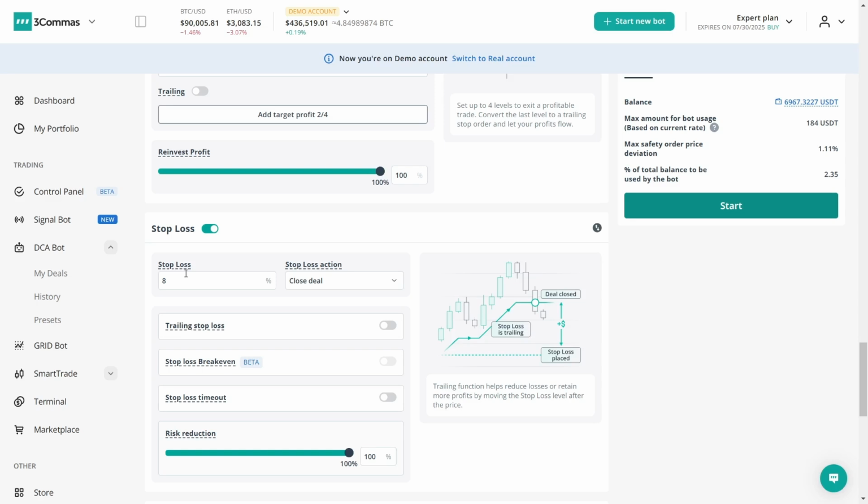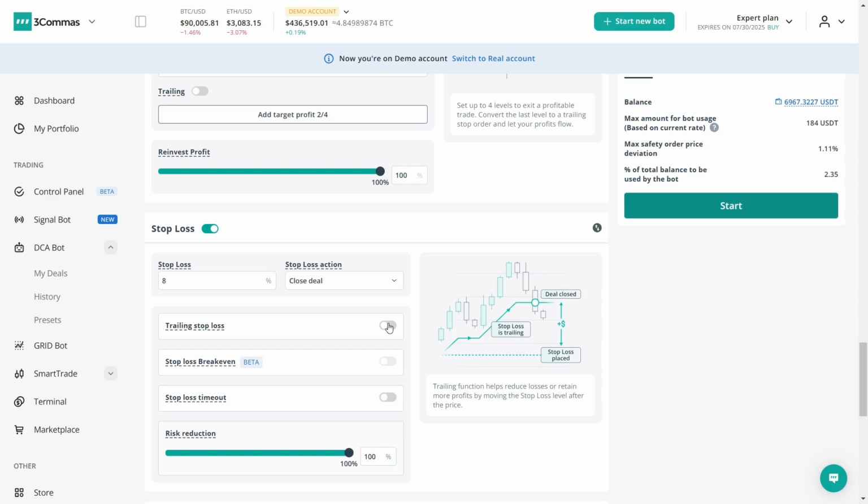Probably it means the market is reversing, maybe crashing. So it may be a good idea that I also stop my bot if that happens. It's up to you to decide. Or just close your deal, which means you lose 8% of the invested amount on that trade. There is also a trailing stop loss feature that allows you to move your stop loss up as your trade progresses. So if your price is going up, you are in profit, and your stop loss is also moving up.